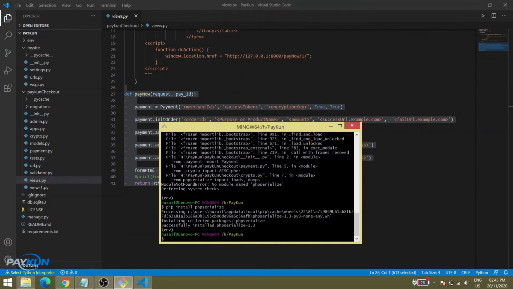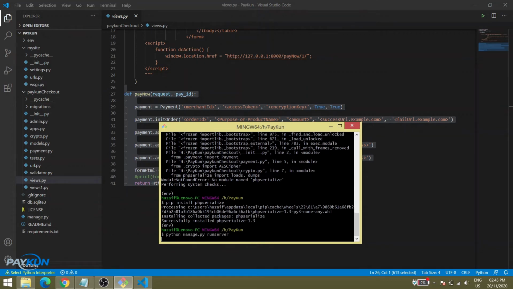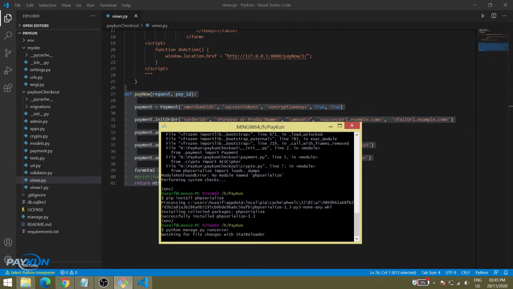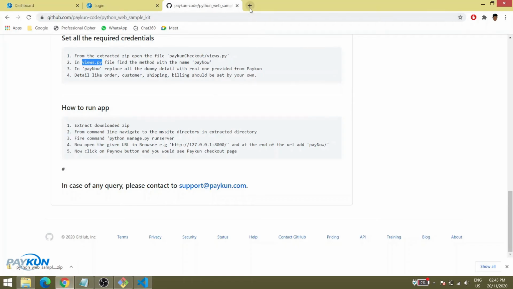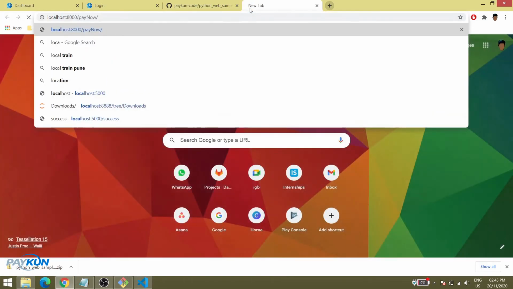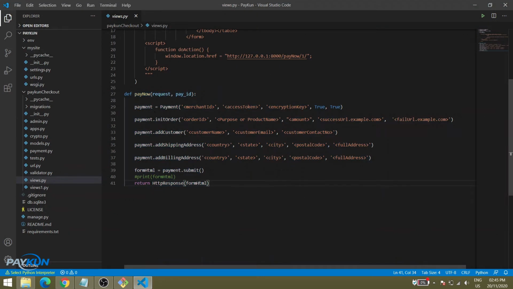Now let's see again if it is running, and we can see that it is running. Now we can go in the browser and type localhost/paynow. Okay, now you can see our code is running.